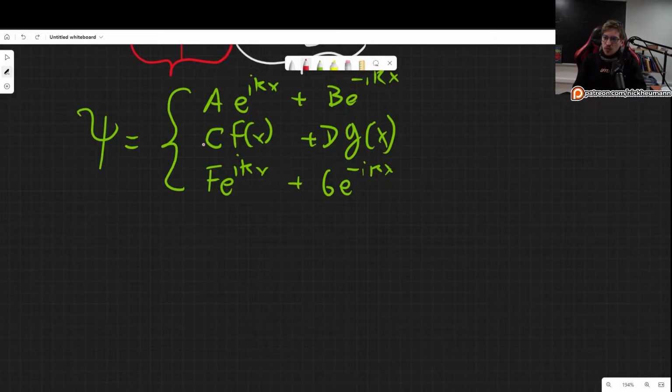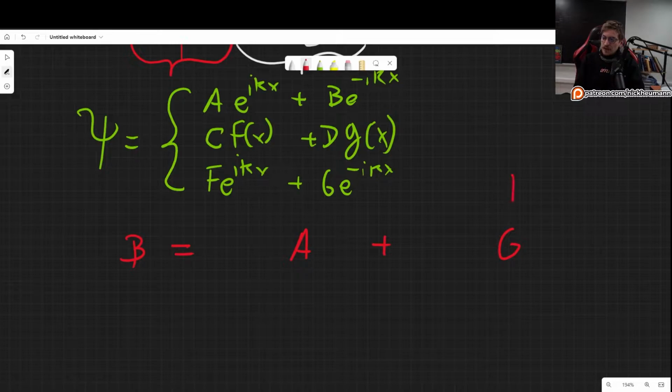But the point is that we don't really care about C and D. We usually just eliminate them because they are not really what we measure. It's not what we put in and it's not what we measure. So we don't really care about it. It's just something in the middle. So for that reason, what we usually do is that we find B, which is the reflected coefficient, as a function of something times A plus something times G.